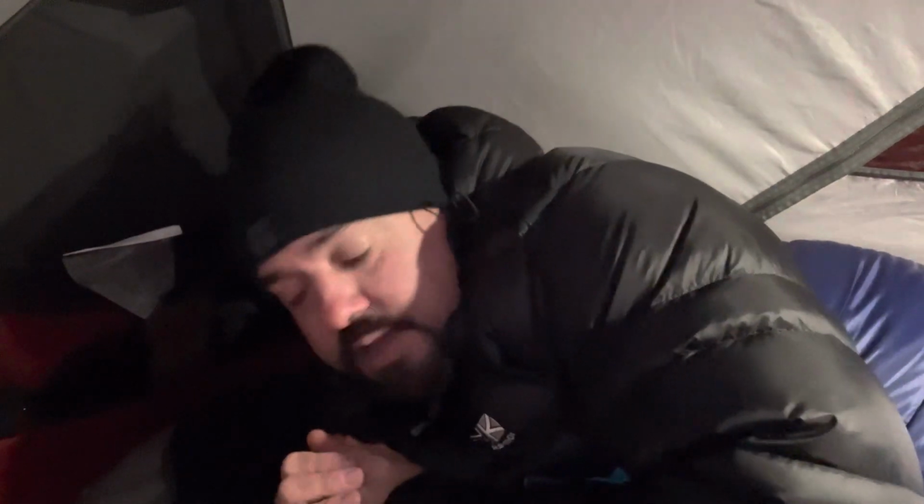So yeah, I'm going to be looking out once it's completely dark out there. I'll probably close up the door because there's a chilly breeze blowing in, which is keeping my hands cold. Looking out that side is nearer to the Tor, but I've still got a really good view to look up at the stars. The Orionids meteor shower peaked last night, so I might see some shooting stars tonight if I look out. I would go out, but it's just really cold out there, so I think we'll stay in the tent and admire from within.